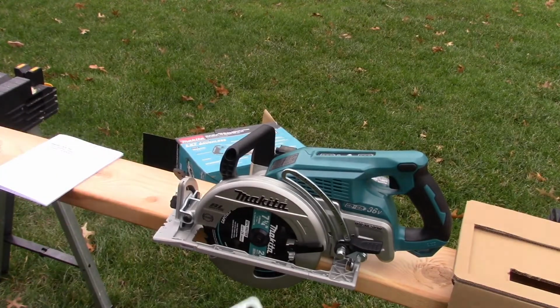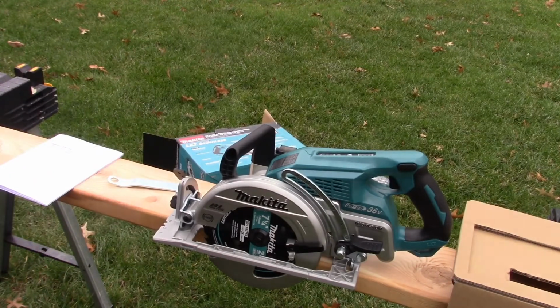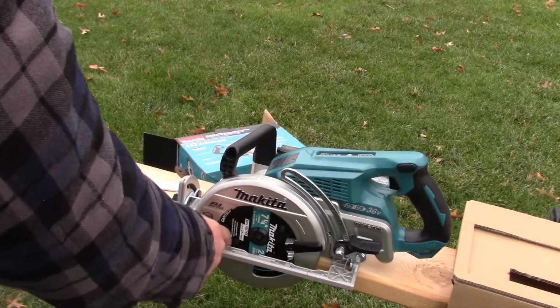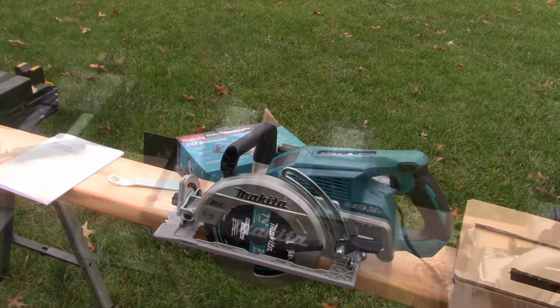But the saw, I think it ran me $199 today. If you bought the kit, it was on sale for $399. So we're just going to really focus on the saw itself. I want to see how powerful it is. The grinder just blew me away. I really like the circular saw, and I really wanted to try this.